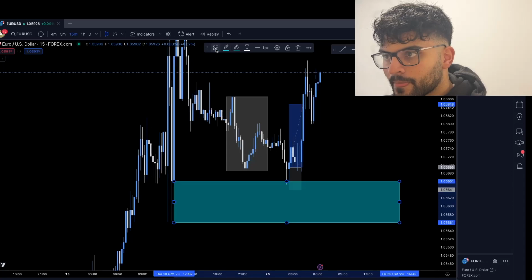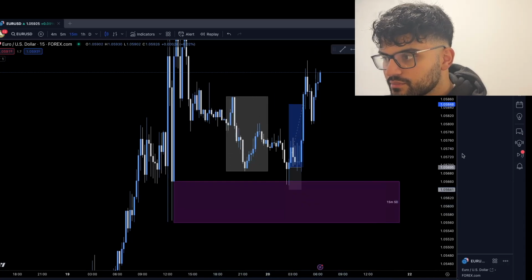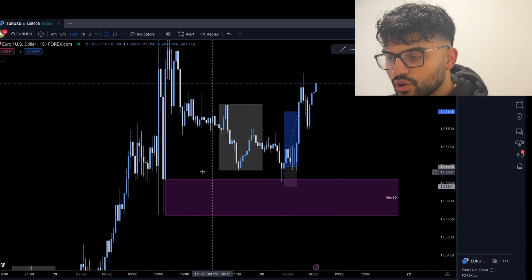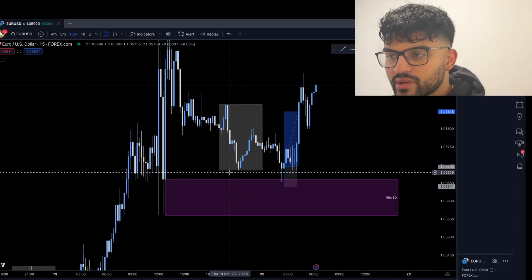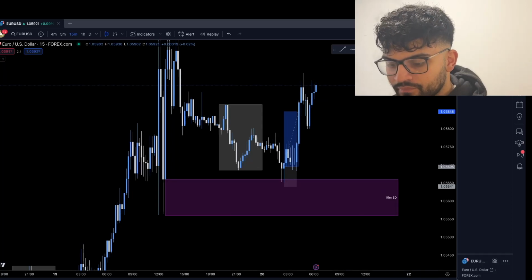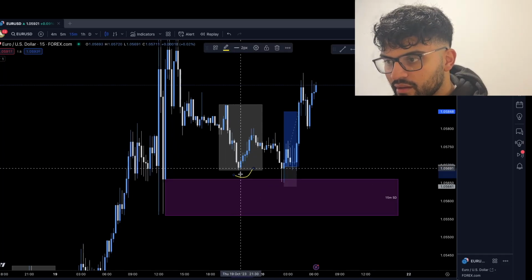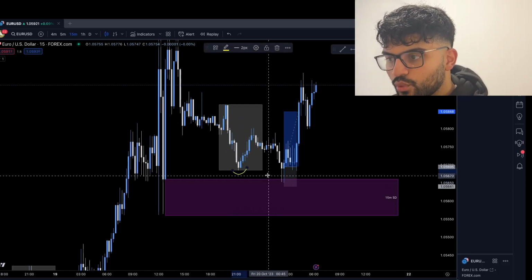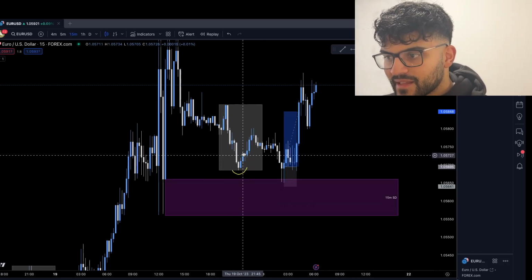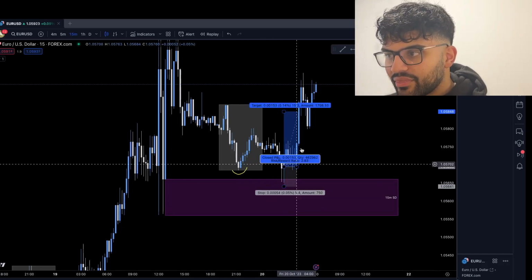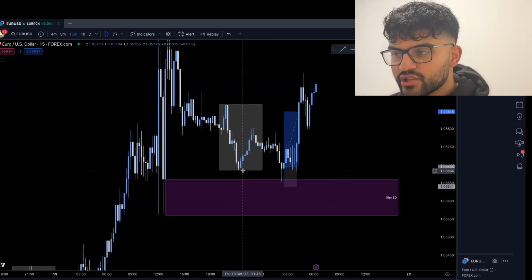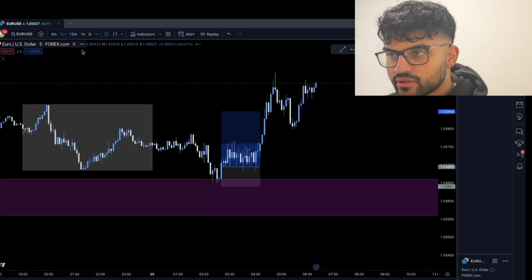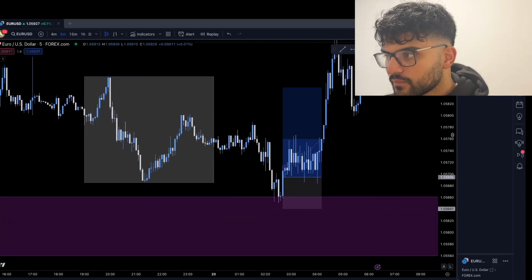Sorry, demand zone. I just labeled that a 15-minute supply and demand zone, and it's got a lot of inducement. So inducement is basically when there's liquidity or like a swing low, swing high right above a point of interest. So as you can see right here, there is a swing low. So what price likes to do, which is literally done today, has gone down, swept the liquidity there, and then tapped into this, and then is pushed up to the upside. So this is a really nice trade, and it really just shows sometimes how well the market moves and how precise it really is.